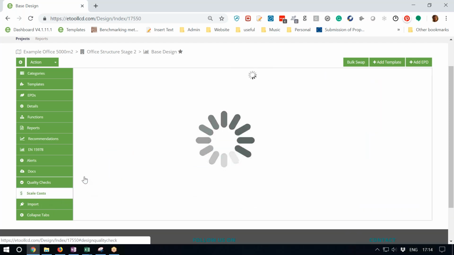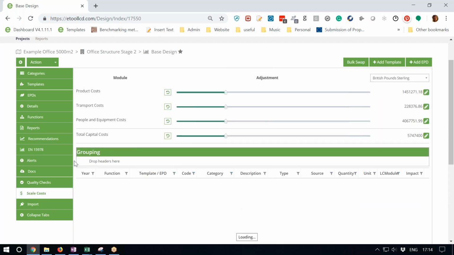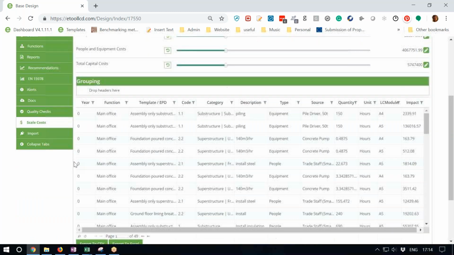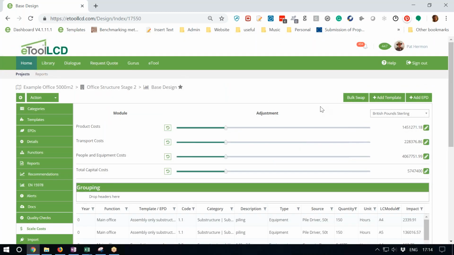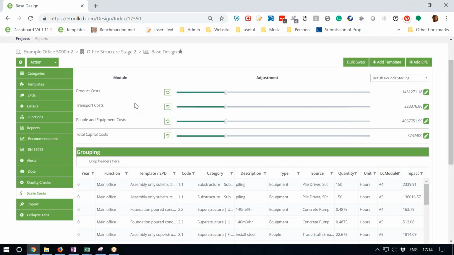So to download all of this cost data, I do it from the cost tab here. I should just say actually with our costs as well that yeah, we have a cost database that sits behind in the back end of the tool, but it can be updated. You can scale costs up and down to match your project or your QS costs. If you would like to go to that level of detail, you can use the scale button here to scale costs up and down, or go back to the original.